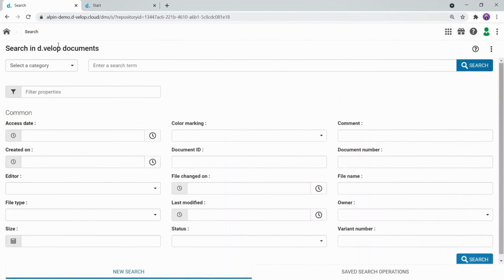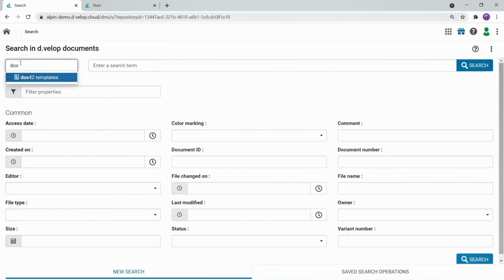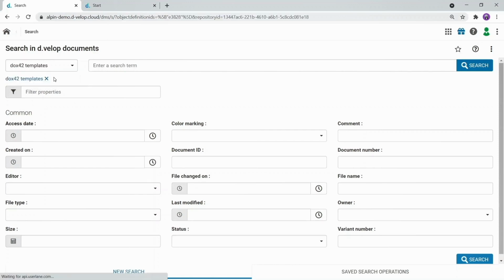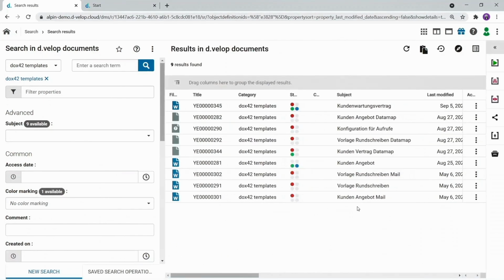And now we would like to deep dive into the template designing section. So we have different categories here, and we have the Dox42 templates category. This is where you are managing your templates. And of course, you can also use all your access roles. So this is the access to the templates, only users can go there if they have the editor role, and also you can use different categories.